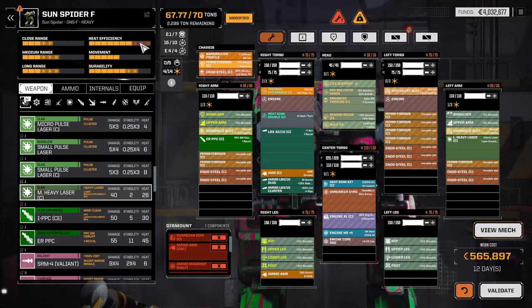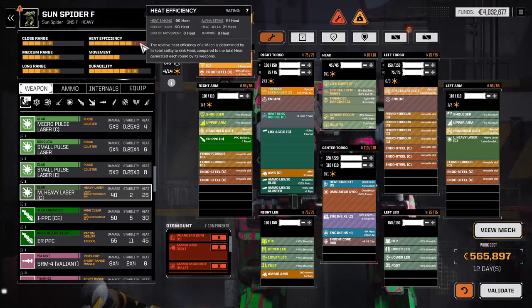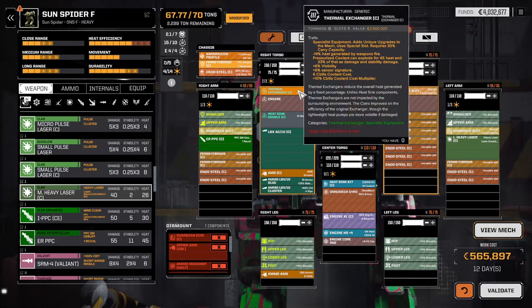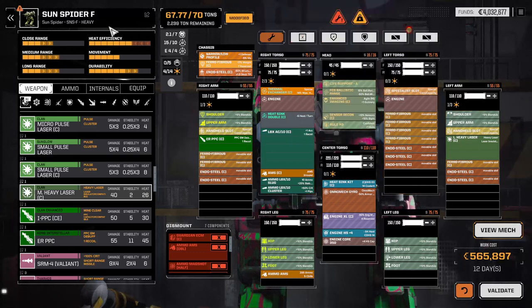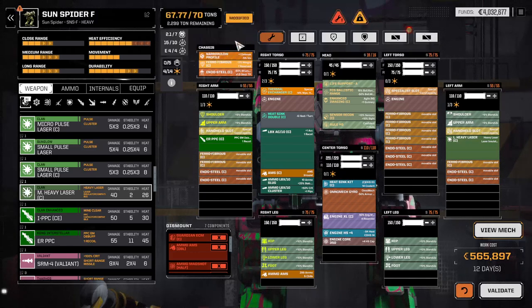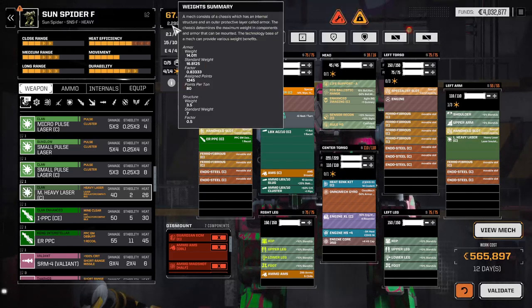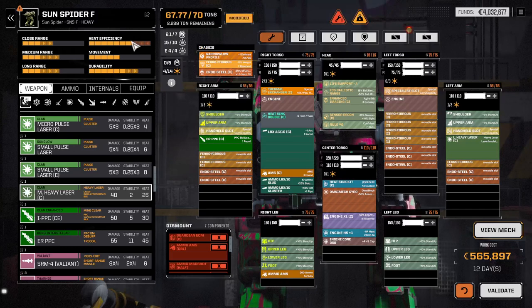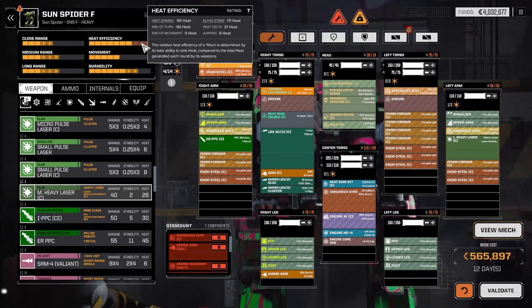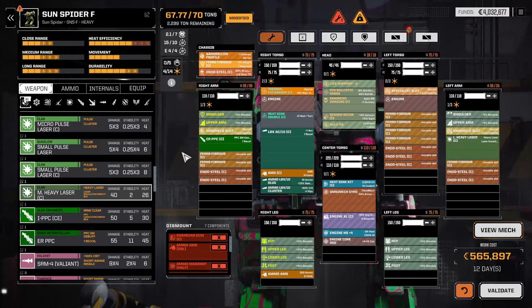Look. 21 heat, and that's with a thermal exchanger on it. I'm way over what I would want to be. I have 2 tons left, so I could put 2 more heat sinks on there. 21 minus 12 is 9 heat, which could be acceptable.